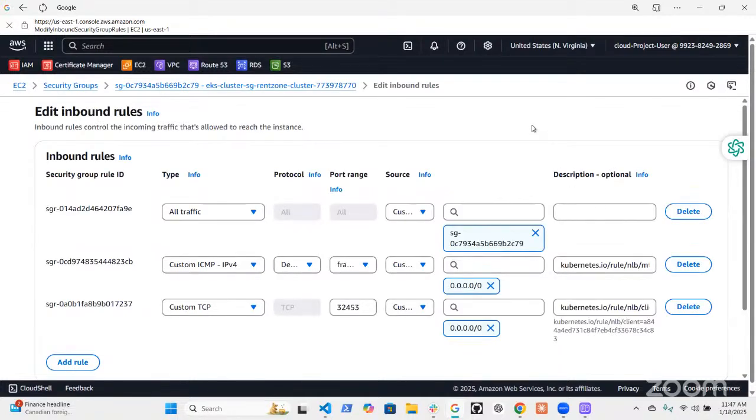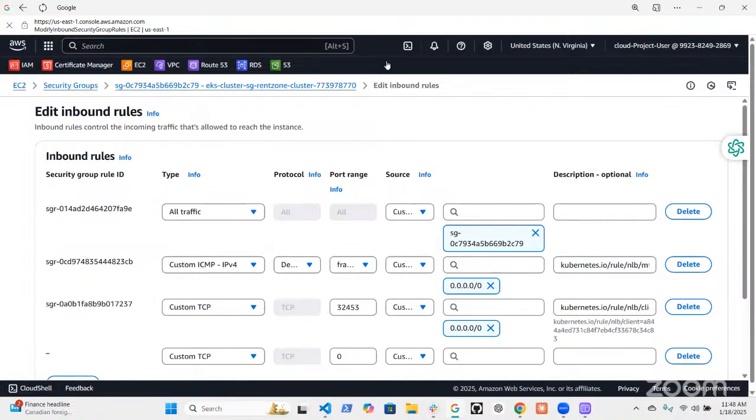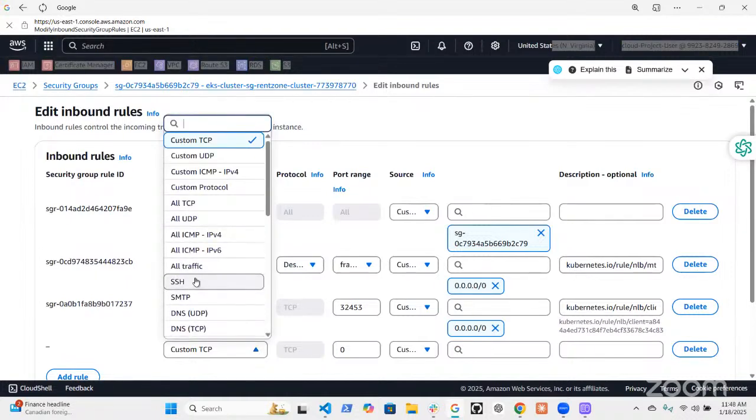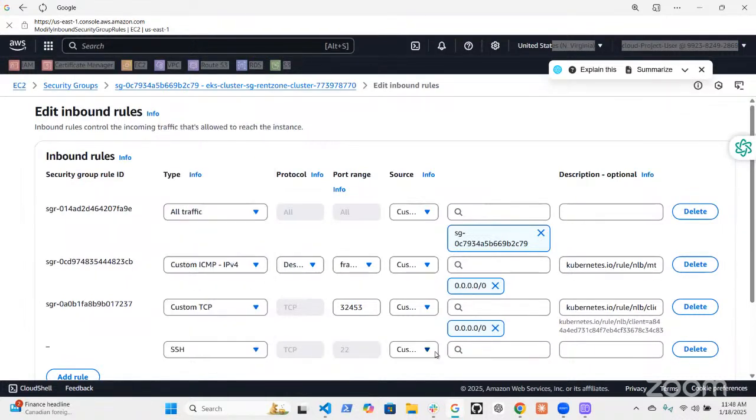And add a rule. You know why you can't connect to it? Because it is not allowing your endpoint, that's why. So add a rule, SSH. Okay. SSH. And select your endpoint.